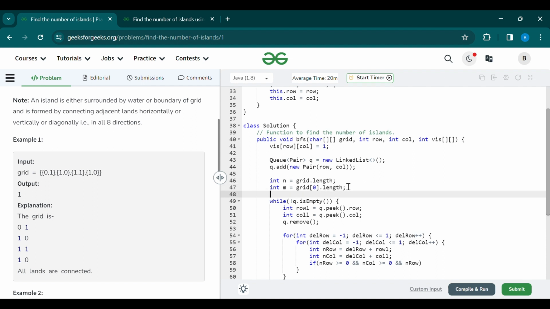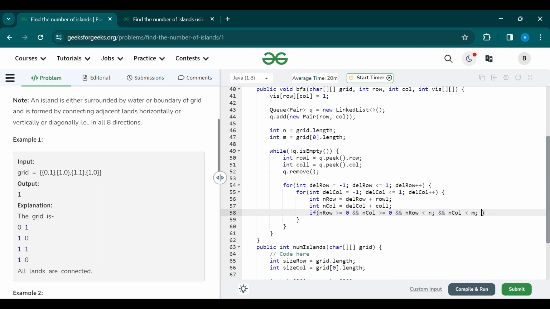So now we have got the length of the grid, and we have got the length of the column, sorry, the inner matrix column of that. So now we are going to check this. So we have verified that it is not going out of bound.